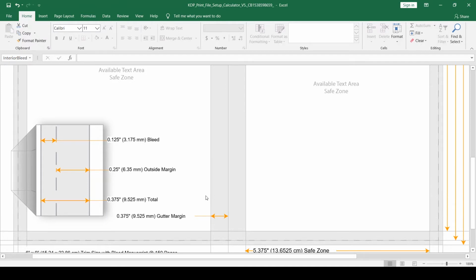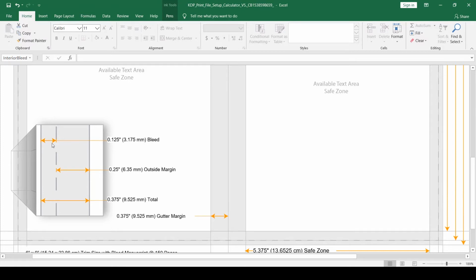make a guess about creating your interiors with bleed. And let me tell you how you can do that. If you don't have access to this template and calculations, you can simply select 0.5 inches of gutter size on both sides, on this page and on the right page as well. So this total gutter size will be 1 inch, and on the outside, there is the bleed and the margin. Horizontal bleed is always going to be 0.125 inches, as they already mentioned in their KDP help section.